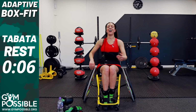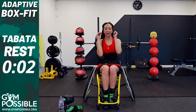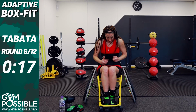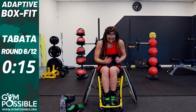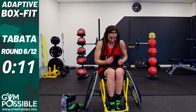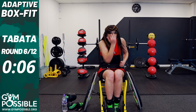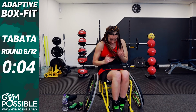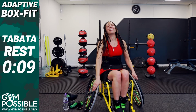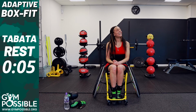Next up, dip and drive. 3, 2, 1. Off we go. That's it. Good. So those hands are coming straight up the middle of my face. Same trajectory every time. Rest. Halfway through. 6 down, 6 to go.